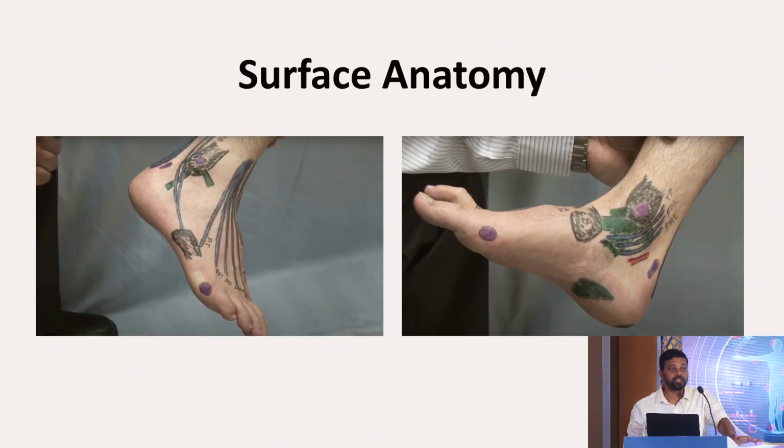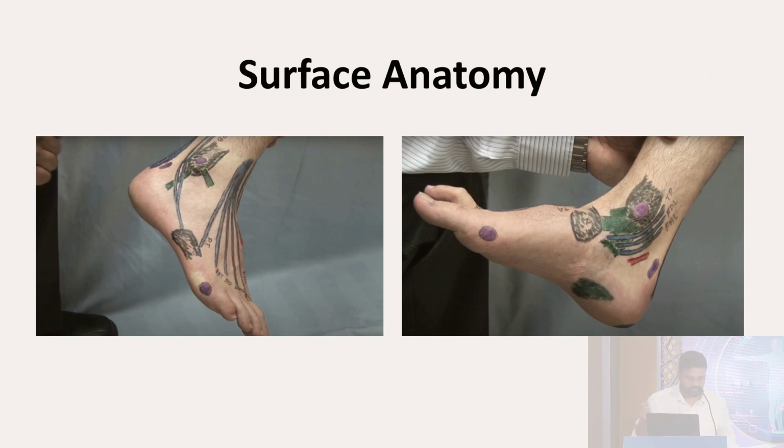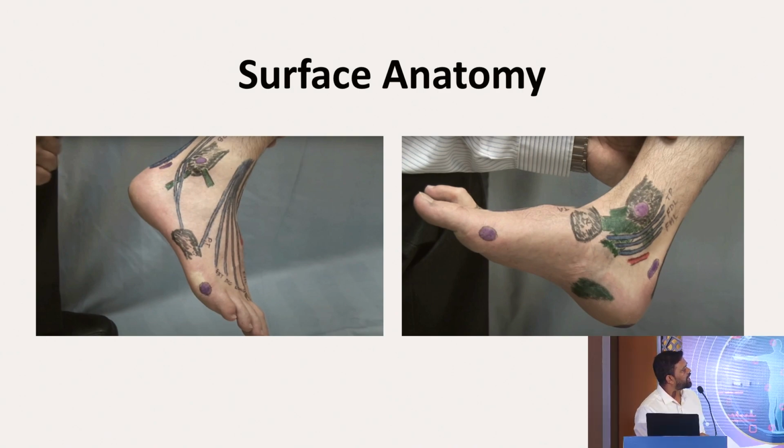Surface anatomy is very important. In this picture, we will start from the lateral aspect. This one is the lateral malleolus. From the lateral side, start your palpation from back to front, or front to back. We'll start from the lateral malleolus, and as per palpation, if there is tenderness, we can consider different types of pathologies, like whether there is any fracture of the lateral malleolus or a fibular fracture. You start from proximal to distal or distal to proximal.